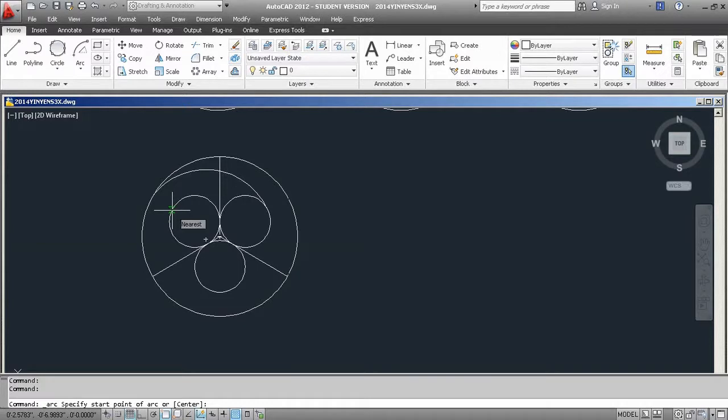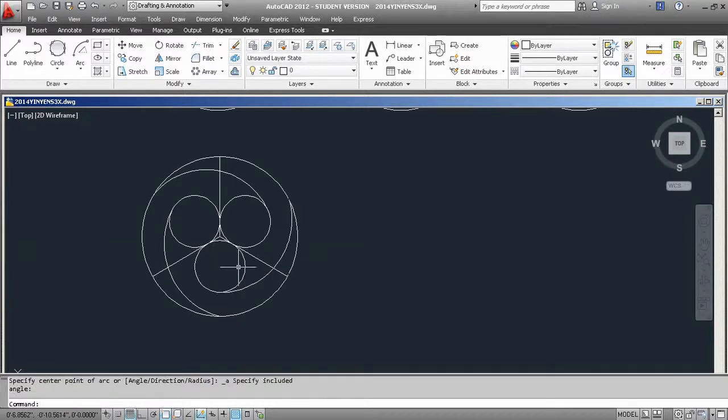Again, you pick the starting point, and the end point is going to be on the exterior, outside circle, and finally you have to determine what the angle is going to be. You're going to have to select an angle that is tangent to the circle that you have chosen initially. You do that one more time: start point, end point, and the angle by selection of your cursor location.